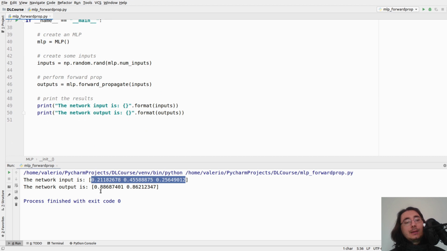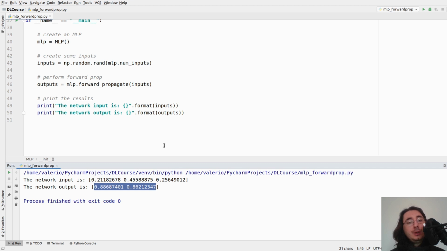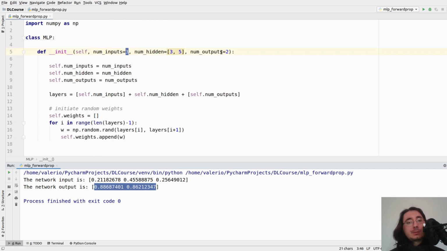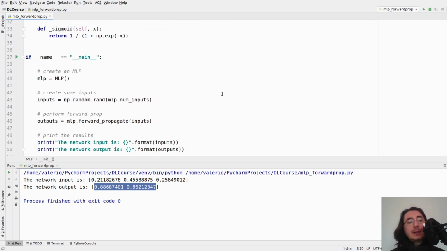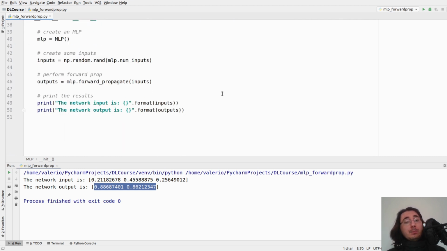And then the output is made up of 2 values here, and it's correct because we are expecting 2 values for the outputs because we have 2 neurons in the output layer. Nice. So basically, you should just congratulate yourself now, because you've just finished implementing a neural network from scratch.